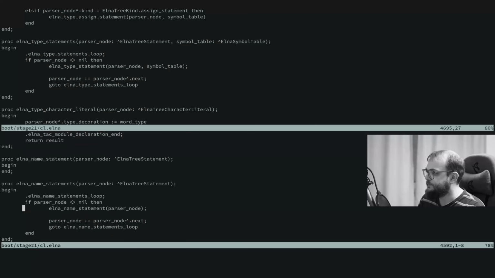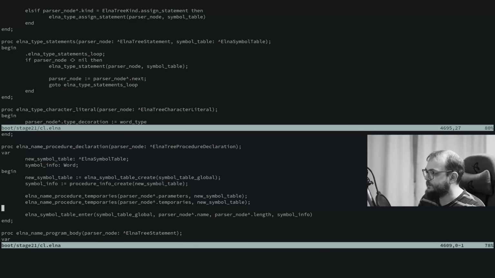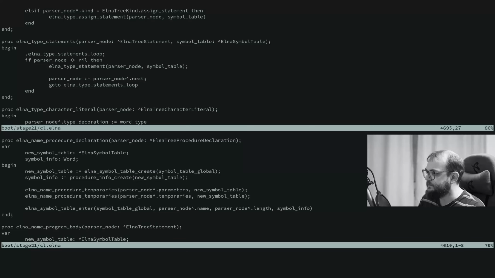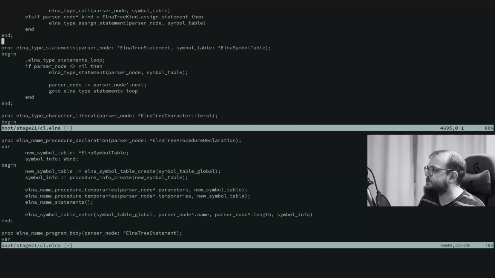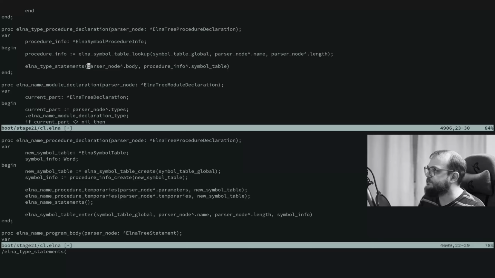So, and here I add the procedure information to the global symbol table, but I also want to visit statements and not type statements, exactly, so I pass the body to it, and we do not need the symbol table for now.